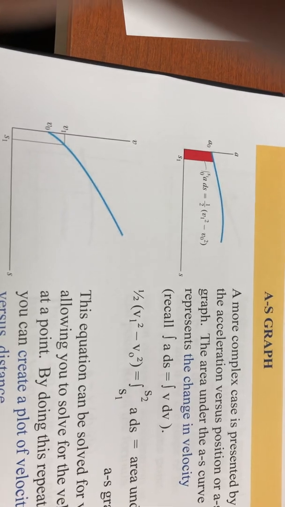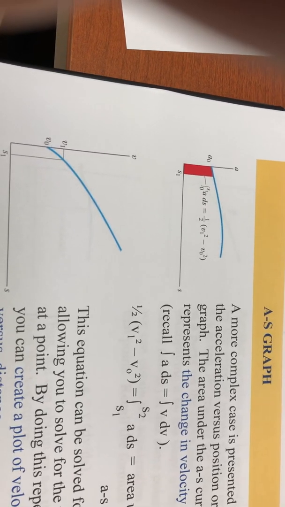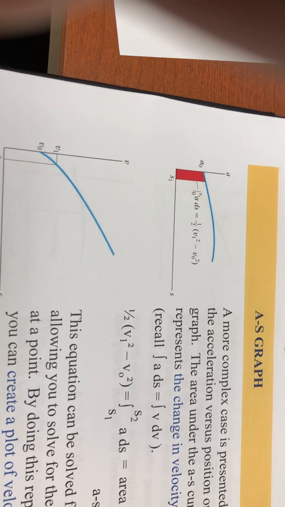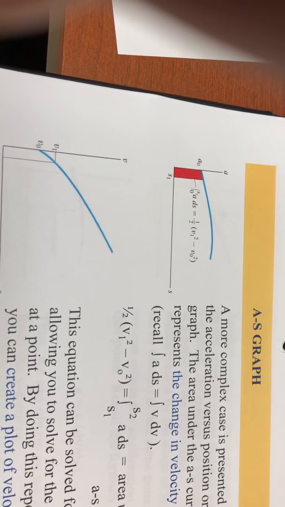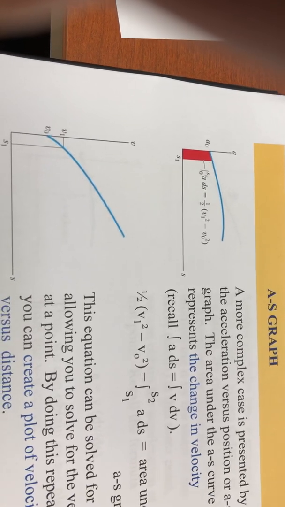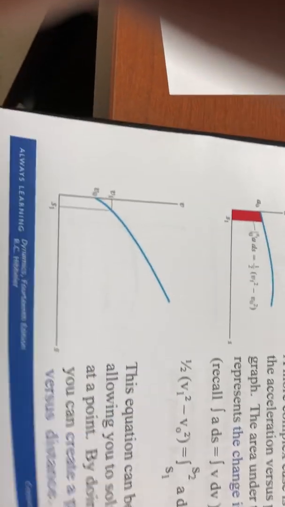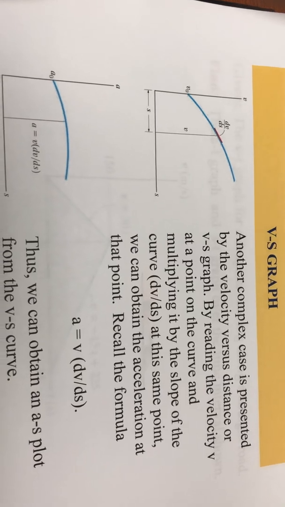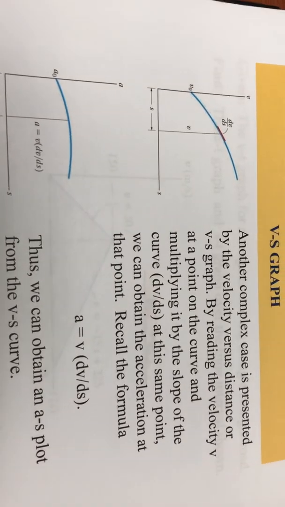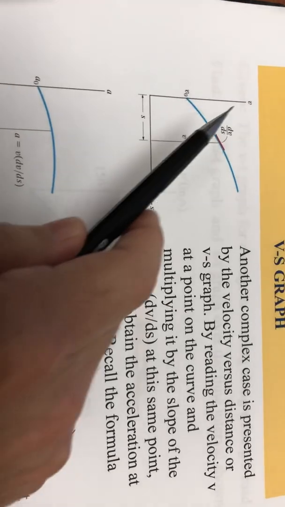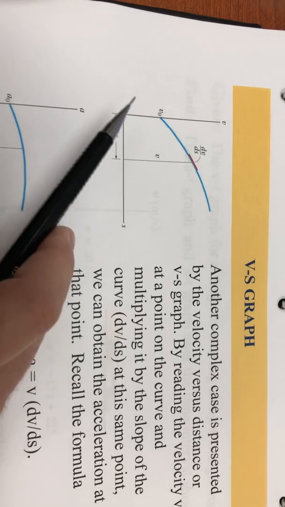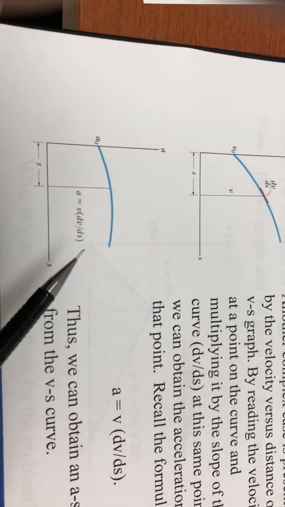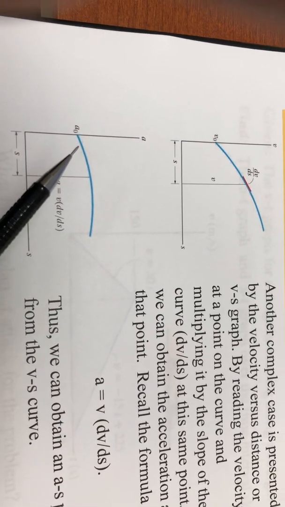So as you recall from our previous lecture, lecture 1, we talked about the fact that there are really two different relationships that we have. We have acceleration as a function of position, and we have acceleration as a function of time. And so these graphs kind of help to illustrate those two different relationships. Now, the next thing we can then do is to look at a v-s graph. And here you can see that we have this v-s graph, and here is the velocity, and here I am at some position. And what I wanted to do here was to come in and compute the acceleration from this.